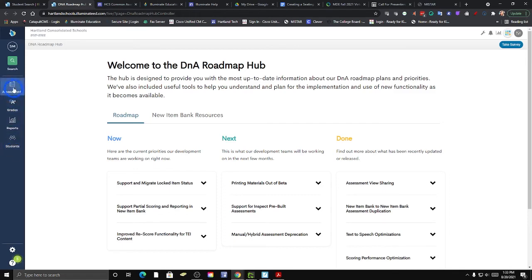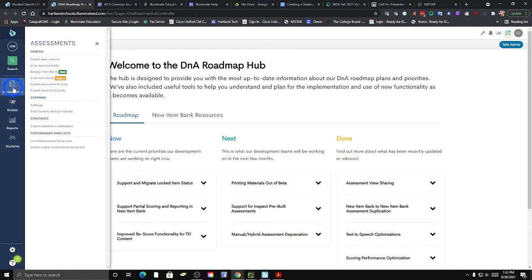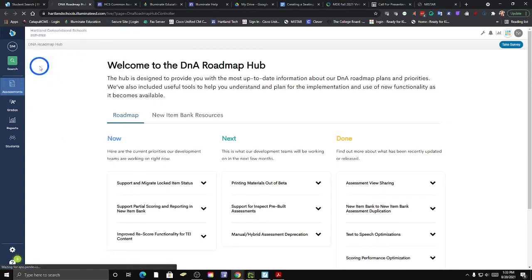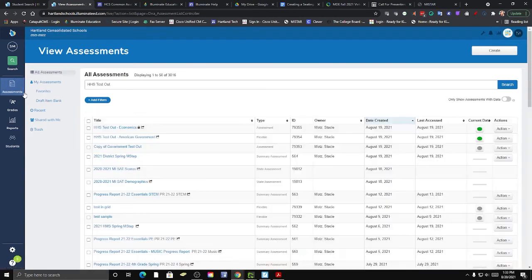One thing, I'm going to go back to assessments here, and I want to show you also view assessments and create assessments. So let's take a look at view assessments first, because I didn't go into much detail on that. But this is where you can also view assessments. You can search for assessments by either just typing in some keywords and do a search. It is a literal search, so if you misspell or the assessment does not have that word in it, it's not going to show for you.